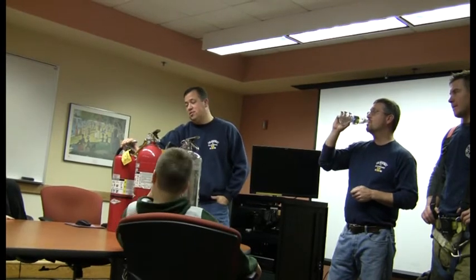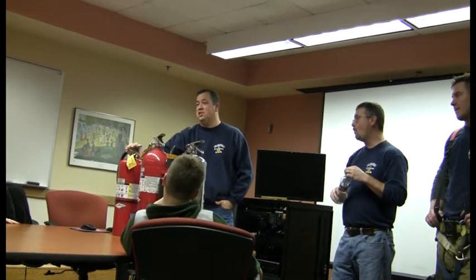The policy here is, if you're going to dump a fire extinguisher, dump it all. Use the whole thing. Don't stop. Squeeze on that thing until it doesn't have anything else coming out of it. It's going to cost the same amount to recharge it, and the same amount to clean it. It does involve cleanup because this stuff is fine. It's like baby powder when it comes out. Real briefly too, fire extinguishers are intended for the starting stages of a fire.